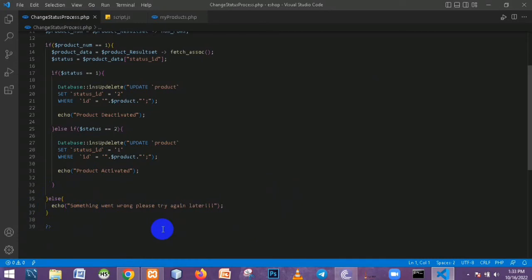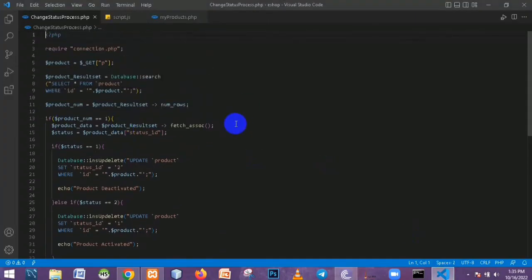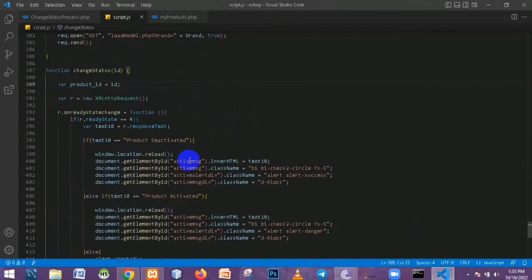It will show to a user if something goes wrong on our server in future. Someday in future, there can be some problems on our server. I added the alert box because I prefer to get a message instead of alerts. So now you can see it is more beautiful than these pop-up alerts like this on a white background. Now it is good when I deactivate or activate my product, it shows like this. So I prefer message boxes instead of alert boxes. We can barely see that we activate one product, it shows the alert and quickly disappears because we give this reload function here. You can see this reload function in our JavaScript, the window.location.reload function.